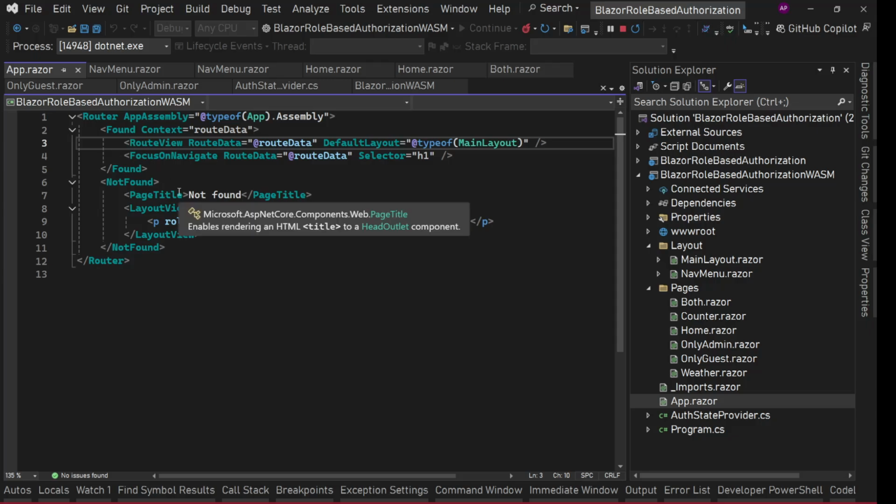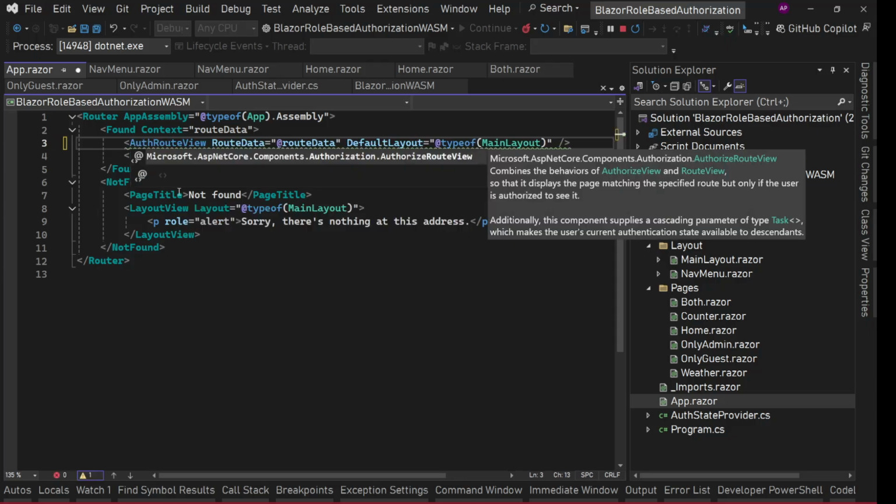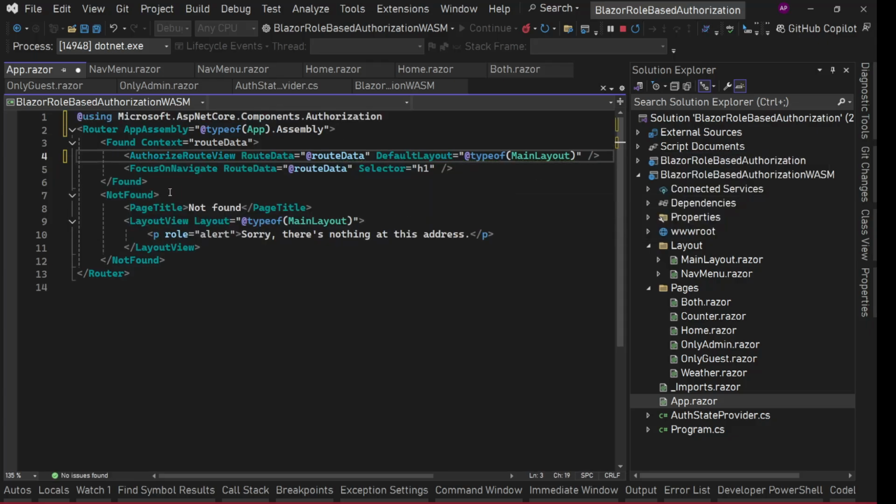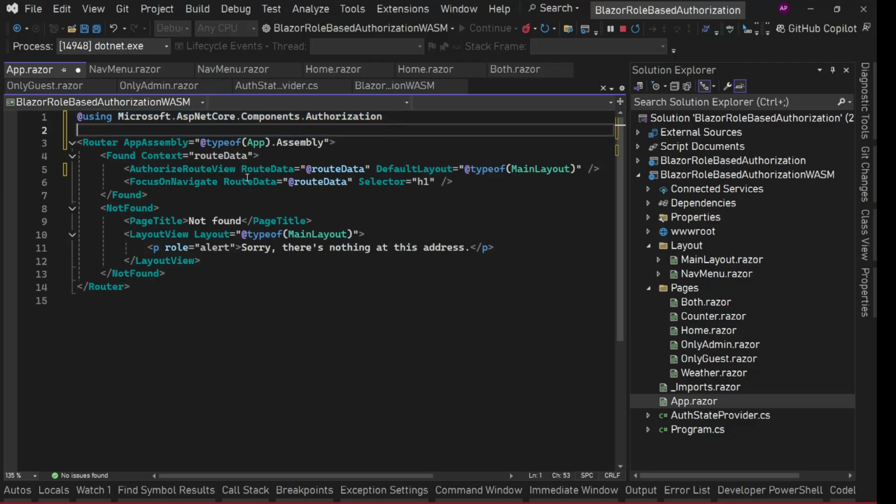We need to change this to authorize route view. This comes from Microsoft.AspNetCore.Components.Authorization. Now with this authorize route view, it will be able to handle those authorize attributes.